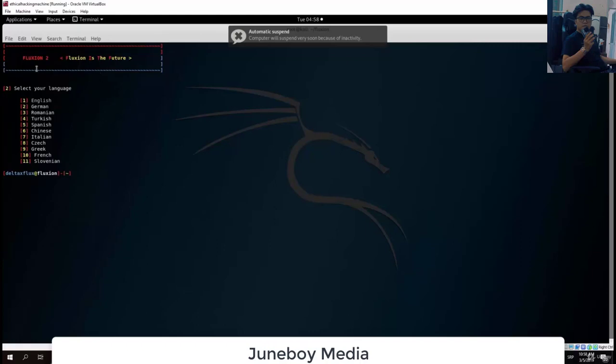We saw that all the programs were already installed with the OK mark, and the first question it asks right here is to select your language. So you select any language you want. For me, right now, it will not be able to proceed since it says there are no wireless cards.